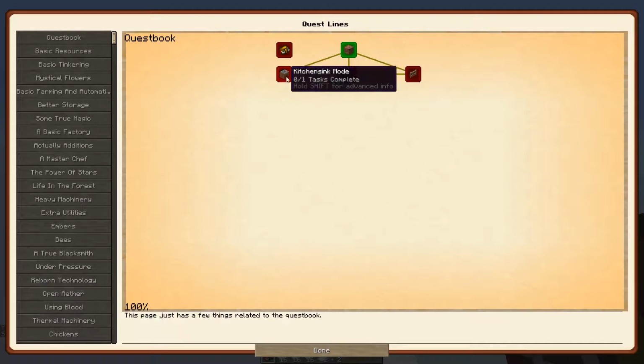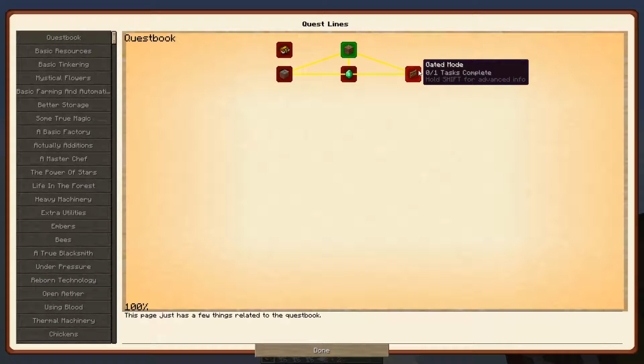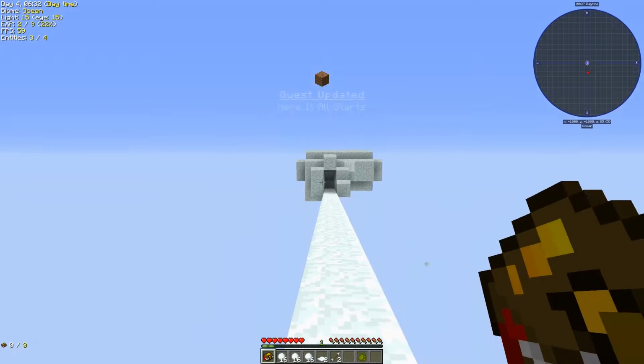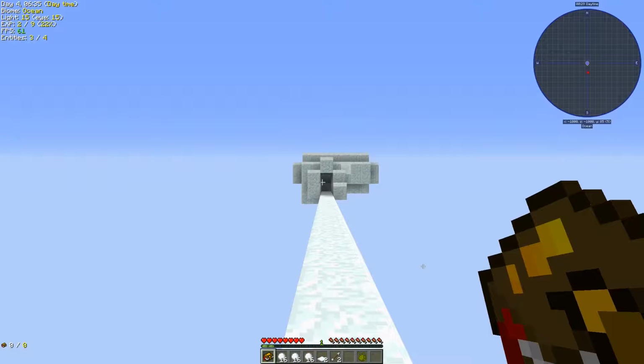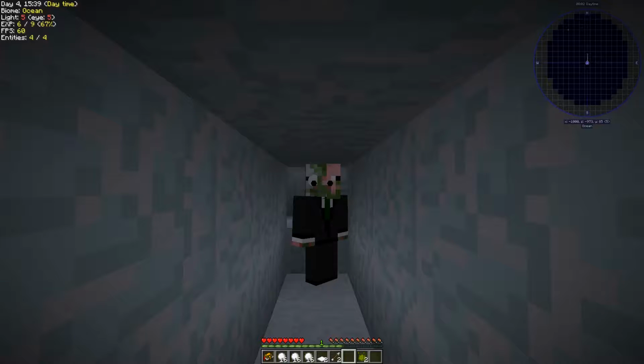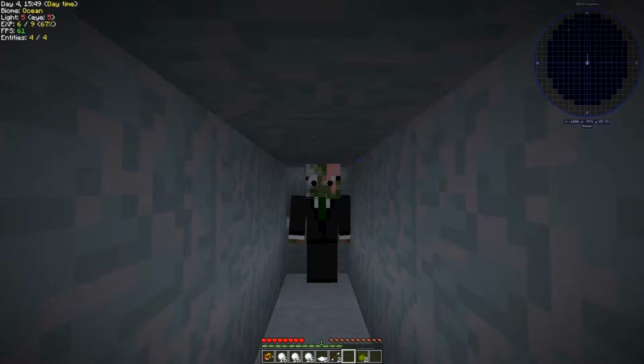So from here, you got the kitchen sink mode, the staged mode, or the gated mode, however you like to play it yourself. I personally have a Let's Play series where I'm playing on the gated mode, and I started out on the Magma Island, which is a bit different from this one. Well, it started raining, but I ran in here so that the video quality wouldn't be too terrible.